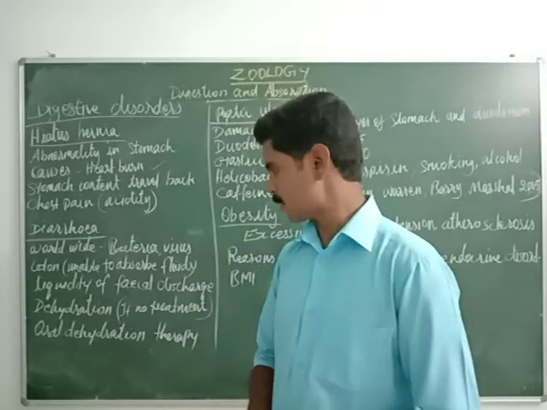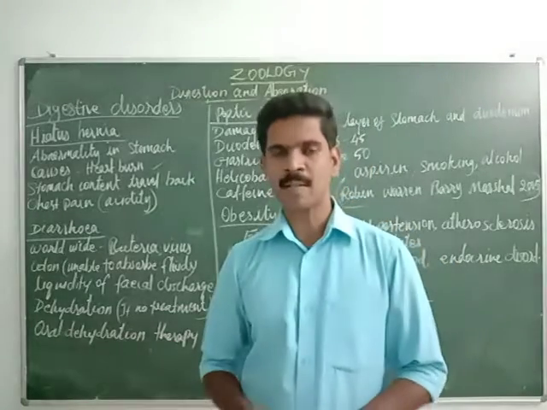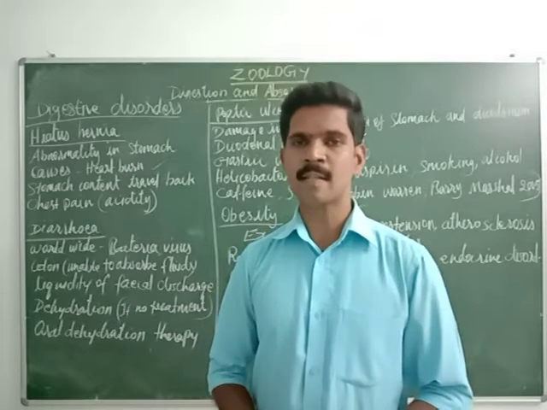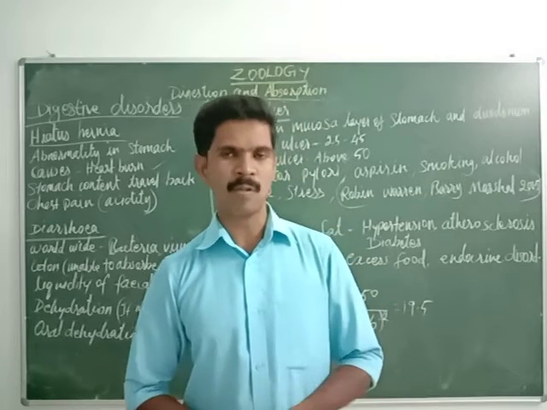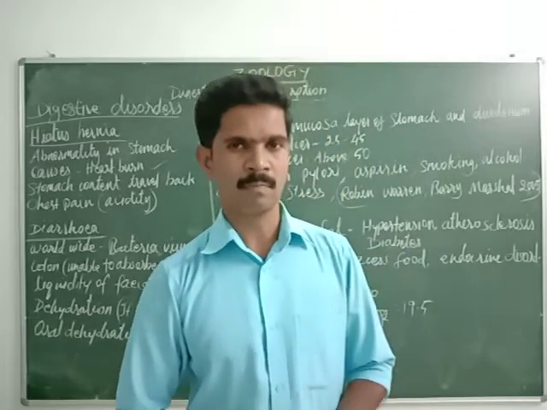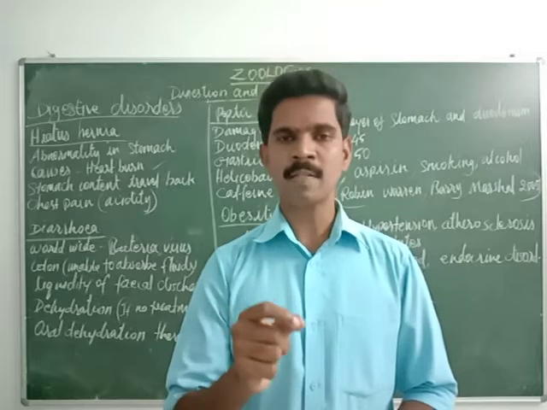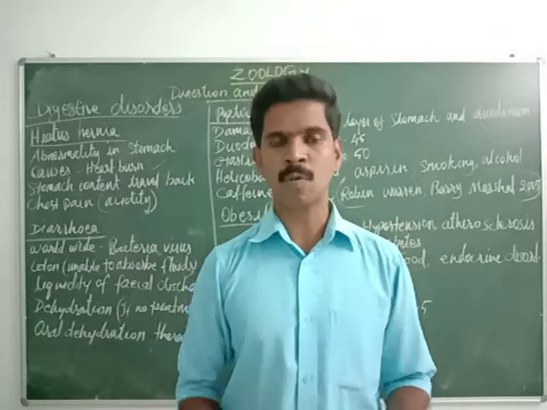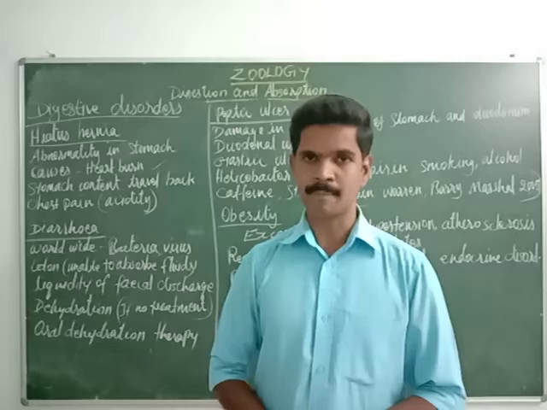So one treatment is there: oral dehydration therapy is the treatment to control diarrhea. Oral dehydration therapy means the affected person should drink plenty of water, but the water should be drunk in small amounts. Very small amounts of water only, but the person should drink often. That is what the patient has to do.